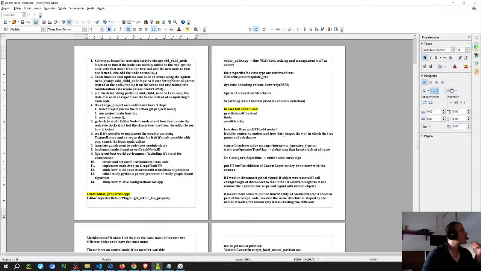But I think the biggest problem is that the state of the tree created from code depends on the states created from the editor. That's the issue there. And it's very hard to think about a way to manage this, because obviously there's an infinite number of circumstances. So I'm sure there are going to be more problems.